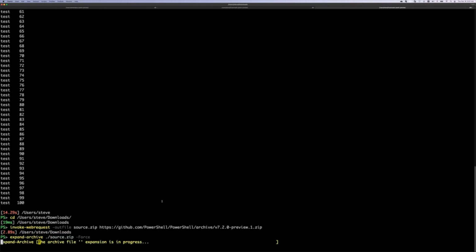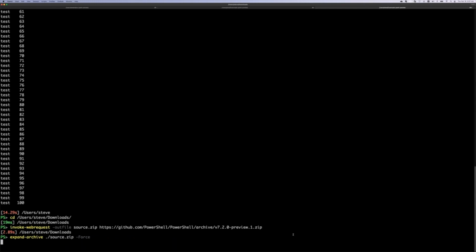But Expand-Archive does have a sense of the size of the archive, so you can see that the main change is really leveraging the ANSI inverse character as a way to take up less space on your screen to show both the status of the progress as well as 0 to 100. And if there was time left, it would be showing up on the right side of this bar, which I don't have here, but was in the previous demo.